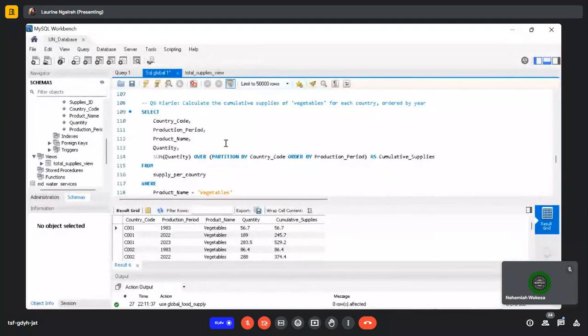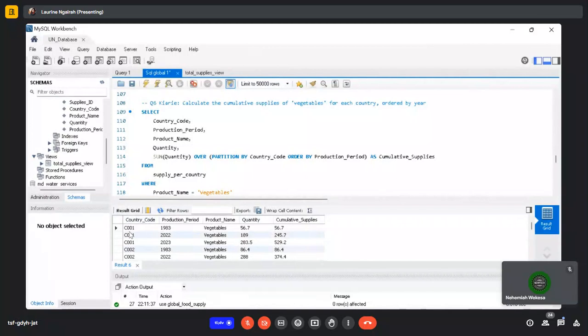based on the country. As you can see, for example, this is one distinct country with this country code. So it's being partitioned by country and ordered by the year. For this particular country, in this particular year, we have this quantity, and the cumulative at the end of this year is this.